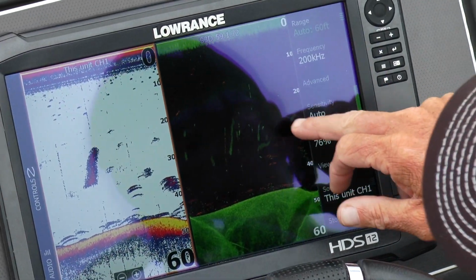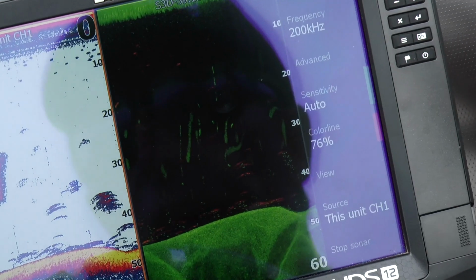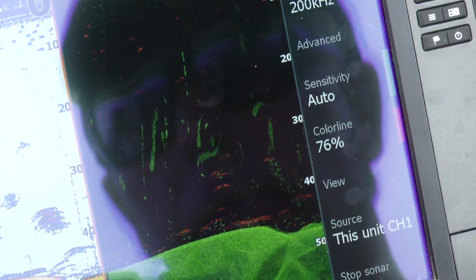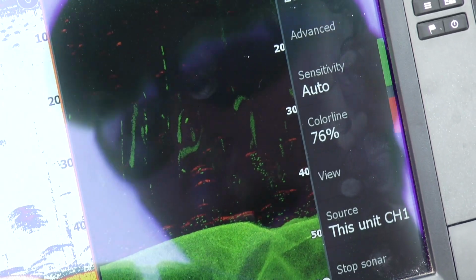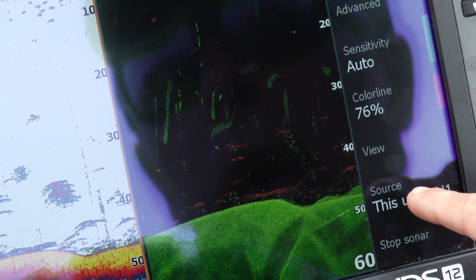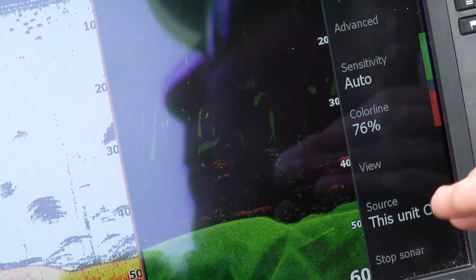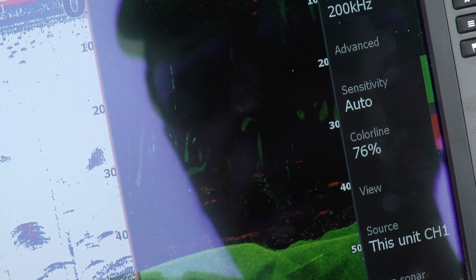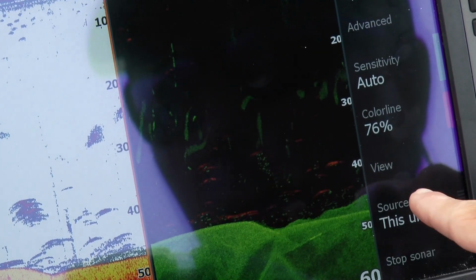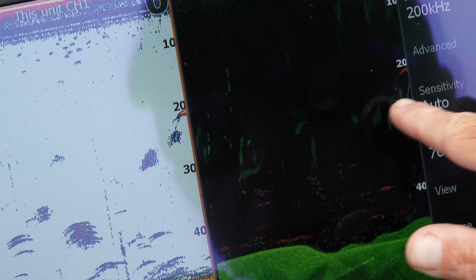As we move along, we're seeing all this bait, guys. You can see here, so far I have not seen any sport fish that really jump out at me. And somebody's gonna say, well, how do you know you're not seeing sport fish? Well, I'm not seeing any dense returns. I'm not seeing anything that's returning any serious color to me, which is telling me I'm seeing 2 different kinds of bait fish, maybe even 3, for sure a lot of shad.